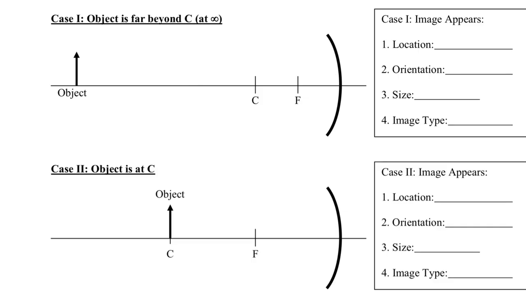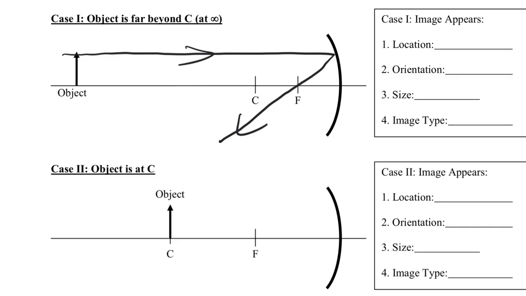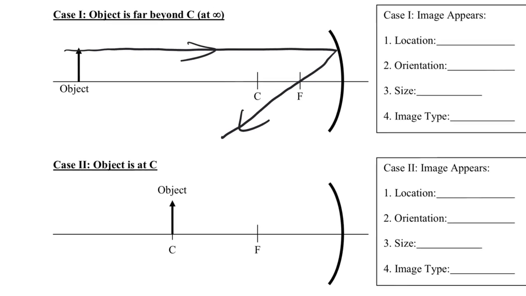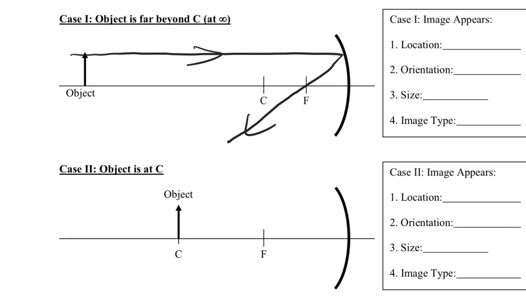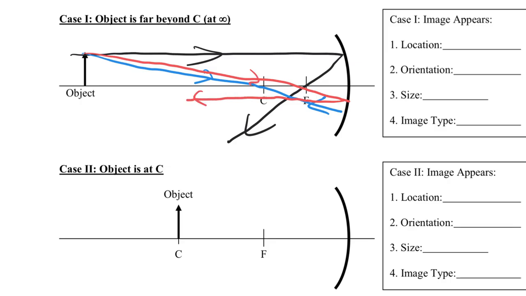Okay, so let's now do a converging or a concave lens. Same rules. So let's see. I'm going to follow the same rule. It goes through F, reflects through F. I'm being kind of sloppy about this. And then anything that goes through C reflects on itself, right? It's going to be kind of hard to do. Goes through C, it reflects on itself. Or you could do the one that goes through F, reflects parallel to the principal axis. Okay, it's kind of hard to do without a ruler.